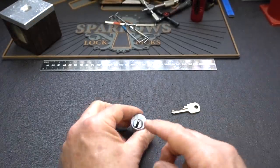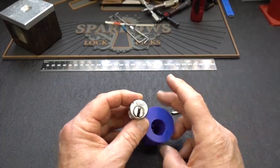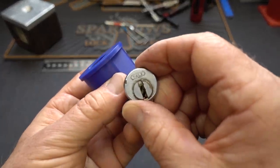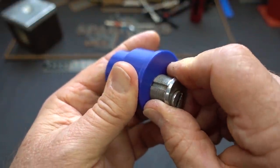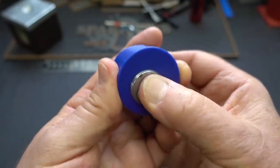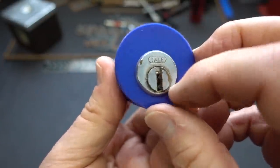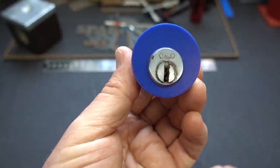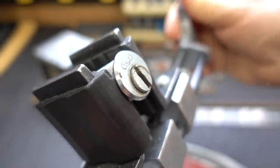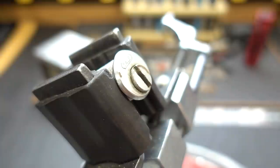As I'm looking at the lock, I'm looking over at my tray from 3D Lock Sport, and they do have a little adapter for it. Let me mount this up in the vise and see if we can get this little guy picked open. The 3D Lock Sport thing didn't work because there's nothing to prevent this little lock from spinning around in the holder. So we got what we got.